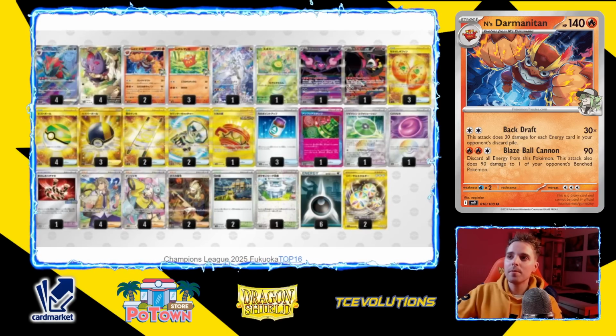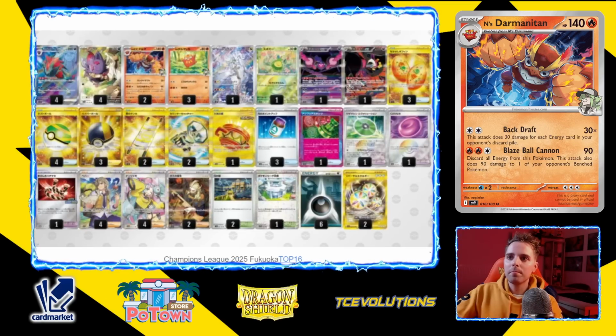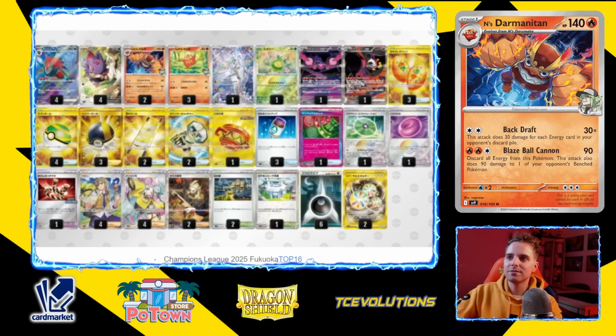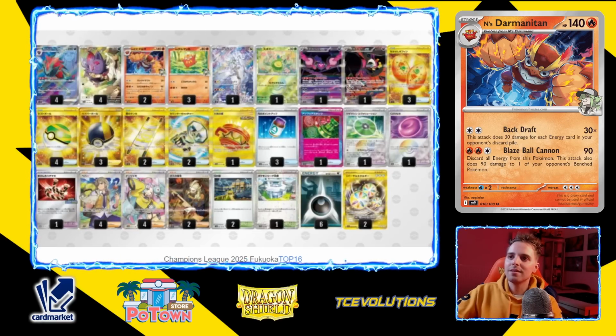You have sniping capabilities with Ents Darmanitan, and no mana fees are around. And you can also copy paste the Reshiram. So if you get damaged, you can slap for a ridiculous amount of damage in return. So very cool things from this archetype for sure.